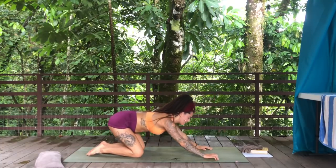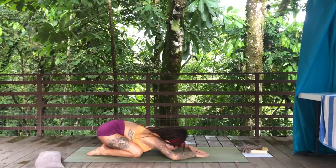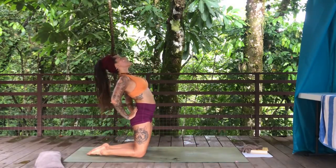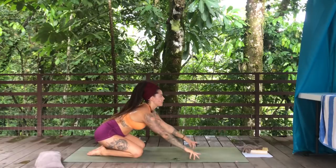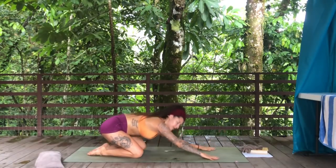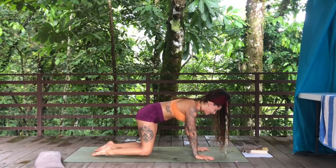Knees wide, feet together. Again, taking our camel swoop here. Find yourself on an inhale. Sweep your arms back behind you. Lift your torso. Blossom open into that baby camel. Nothing crazy. Exhale, lower the hips. Inhale, arms reach forward. Exhale, child. Inhale, roll forward, tabletop. Let's even ourselves out here.